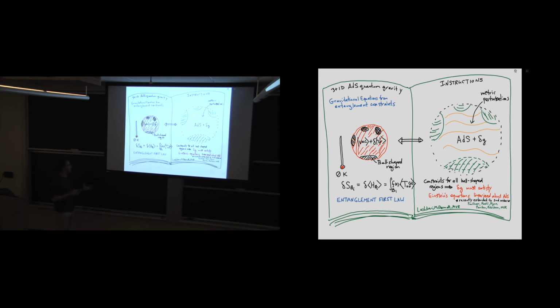for this large family of states, including the second order perturbations, number one, you can always find a geometry. There's some first plus second order perturbation of AdS that captures that entanglement entropy. And then furthermore, even to the second order, that perturbation must satisfy Einstein's equations. And there you have a matter part coming in, and the matter can be deduced from one-point functions of various operators in this theory.